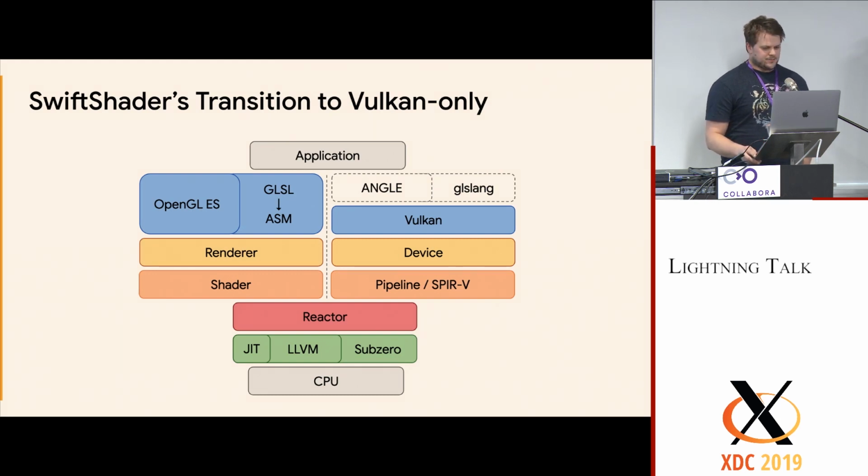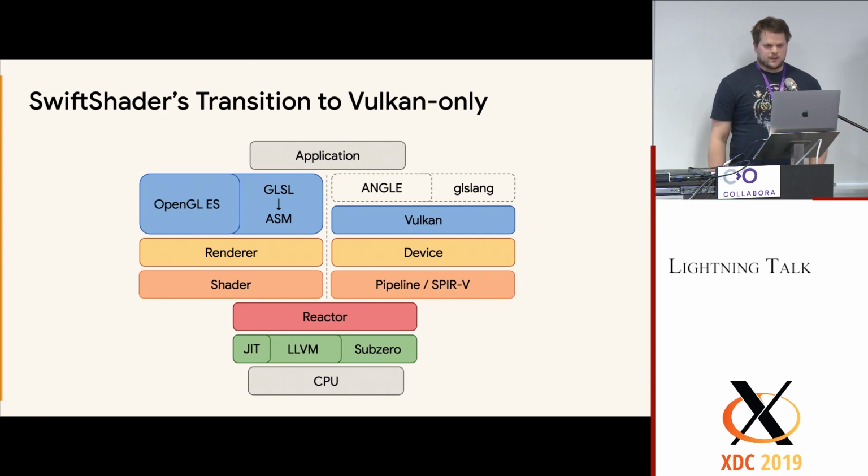So here we see the architecture that we're dealing with today. On the left side of the dotted line, you see our old architecture for the OpenGL ES implementation. We copied most of those layers over to duplicate folders, basically, and started implementing Vulkan. And we're transitioning to a Vulkan-only implementation. So if you look at our code base, you'll see Vulkan through the entire stack. We feel very confident in Vulkan being the future of graphics drivers. So we're removing every abstraction that you might find.